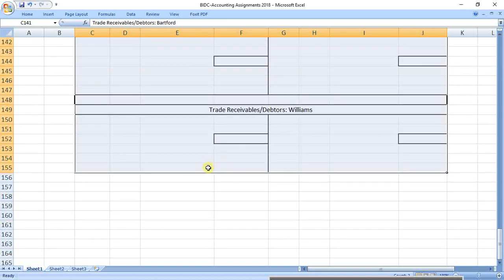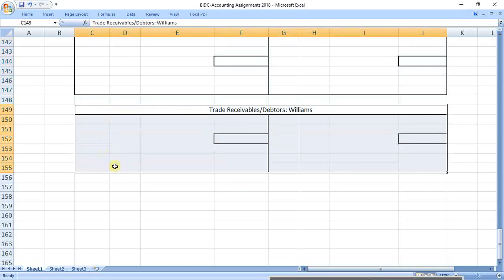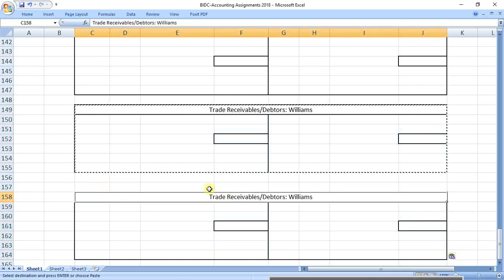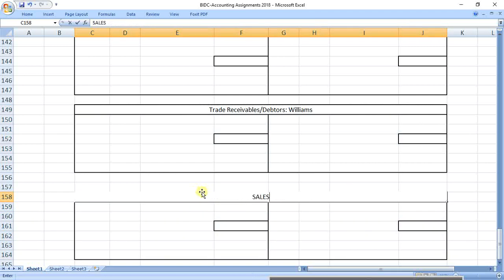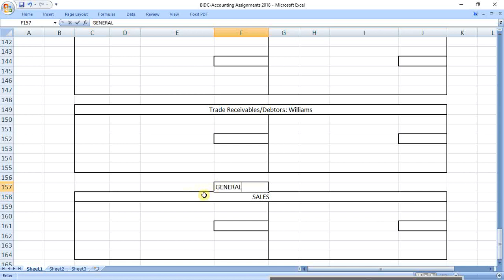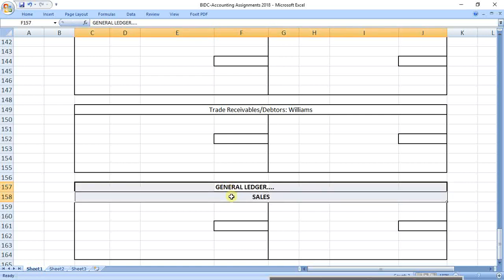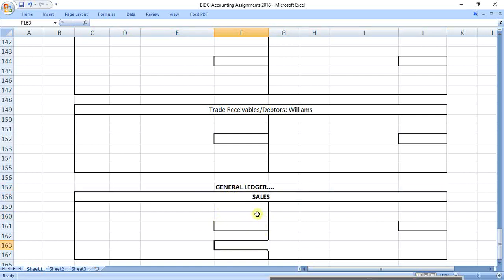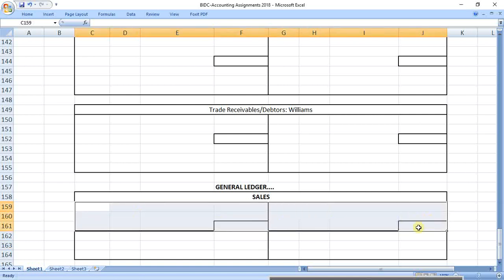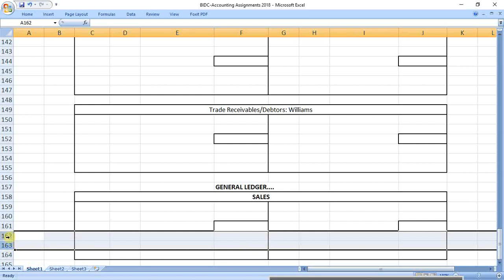Right, and then the last thing, notice it's just for 1 mark. So why is the sales account in the general ledger only carrying 1 mark? It's because you've done the sales journal. Right, so obviously if I've done the sales journal, I'll have a total. So the total is what I put to the sales account. So this account will be very short. It won't be long at all, but you still need to draw it up. T account for sales. And this is obviously from the general ledger. Then you'll have 1 more T account just for the sales. And that'll be short, it's 1 mark. Just take the totals.